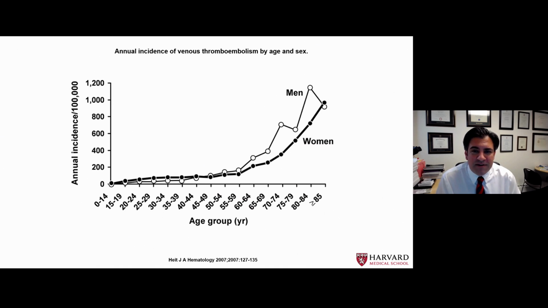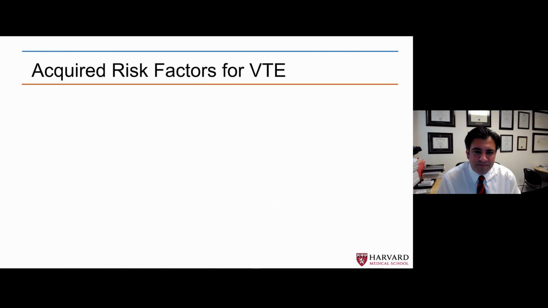The annual incidence of VTE goes up both by age, and there are differences in sex. And as you can see, these pretty much track with each other until midlife, at which point the curves start to go up. This has to do with hormonal changes, the higher incidence of obesity in these populations, and other comorbidities as well. There is some separation in the curves that you can see here, which may have to do with differences in hormones, testosterone, estrogen balance, and its contributions to cardiovascular risk.